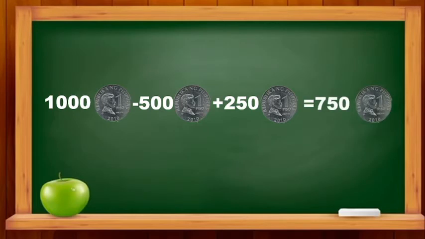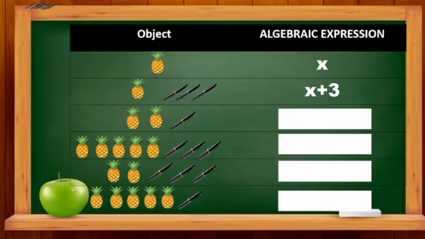So let us proceed. I have here some symbols. I want you to try and translate the following objects into mathematical expressions on your own. So this is like a coding activity wherein the pineapple will be the X while the orange will be the number count. So I have here some examples. If I have a pineapple, its algebraic expression is X. If I have 1 pineapple and 3 pens, it would be equal to X plus 3, since our code for our pineapple is X and the pen is for the number count. So if we combine it together, it would be X plus 3.